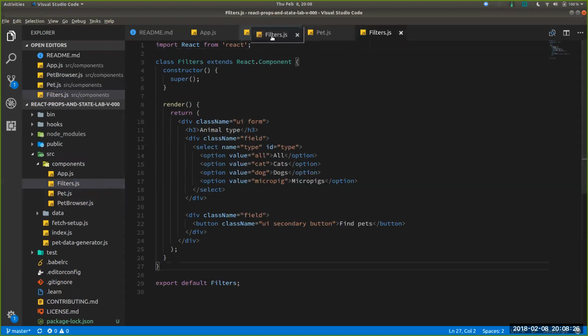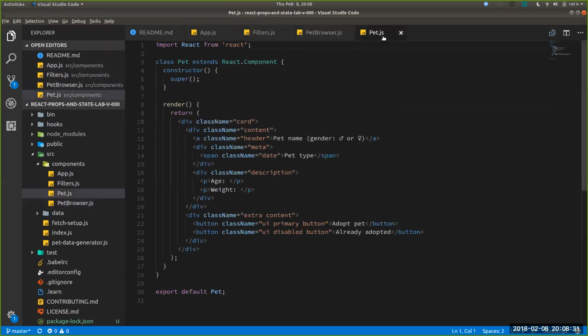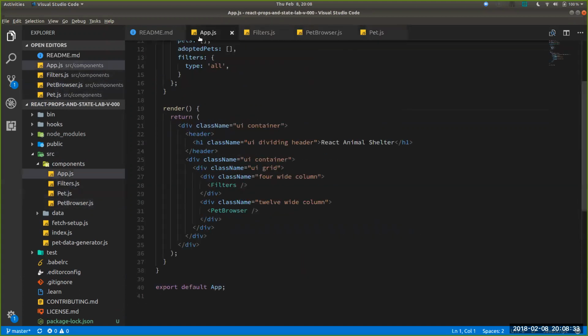So we have app, which has filters and pet browser, and pet browser has pet. I like to get a feel for the structure of the whole app before I really get diving into it.